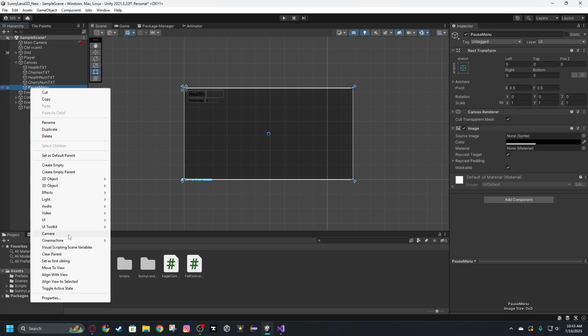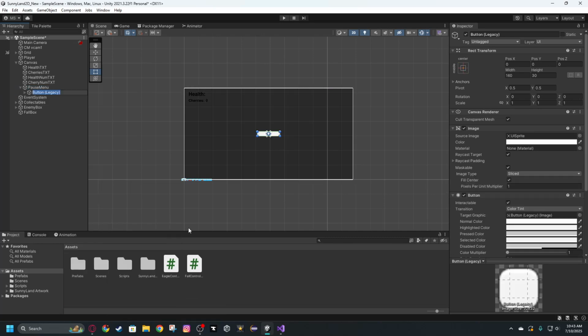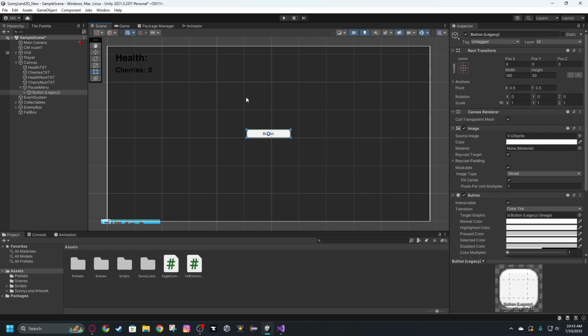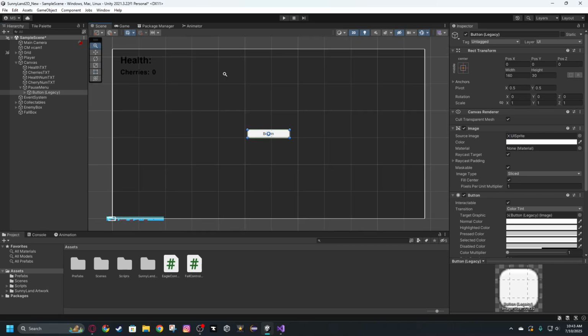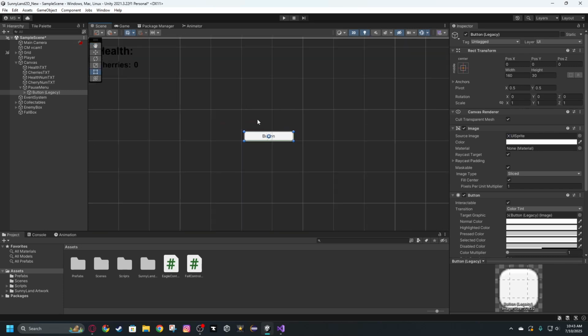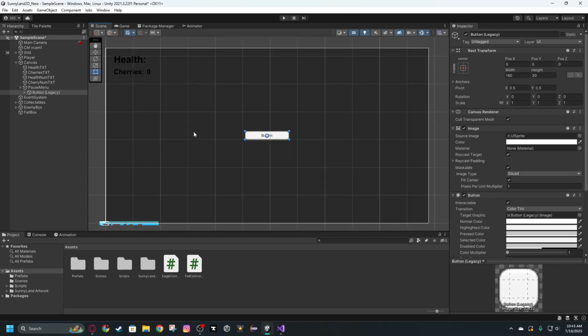Now I'm going to go here, and I like using the legacy buttons. And here you are, you then do the button. I'm going to have to zoom in so you can see what I'm doing. I'm zooming in a different way than the scroll wheel. If you hold Alt and right click, you can zoom in like this, because my scroll is broken. See, I'm moving down and it's going up. It's doing the opposite. So it's broken in a way, and I just don't want to get a new mouse.